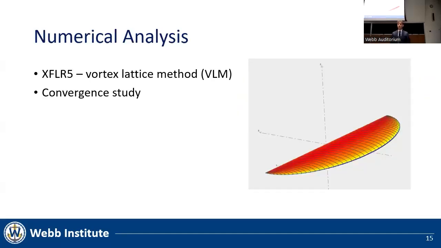With the foil defined, we can now start looking at the analysis. We begin by analyzing the undeformed foil with the vortex lattice method in XFLR5. This is similar to how Pearson Tennell performed their analysis in 2020. The reason we chose to use this method instead of lifting line theory is that lifting line theory only provides lift along the span and does not calculate a pressure distribution. Because vortex lattice method uses discrete panels for its calculation, a convergence study was performed to determine the most efficient panel size. Dan will touch on this more as part of error analysis.